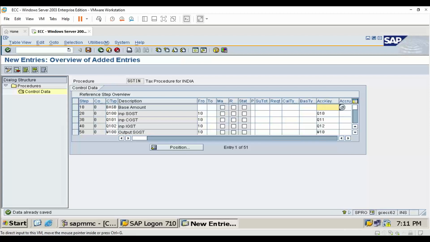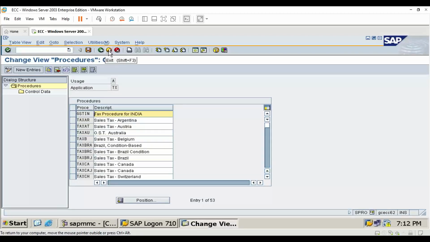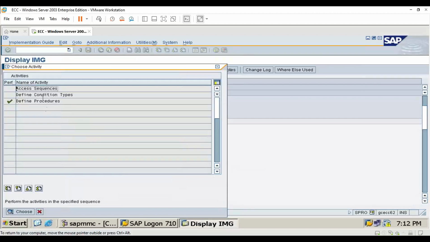Clear? Any doubts? So once you have created this slab control data, that GSTIN whatever you have created, tax procedure for India, needs to be assigned for your country. Okay, so come back. See the procedure.